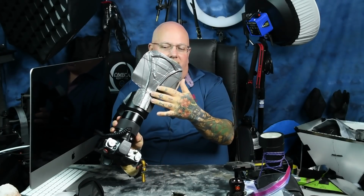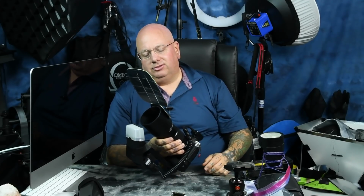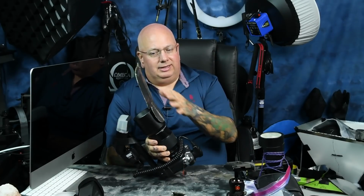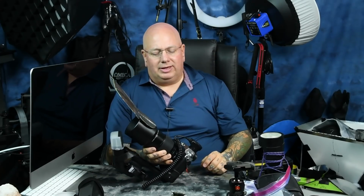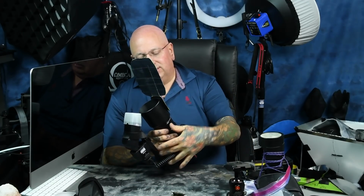On the other side I actually have duct tape, the heavy-duty duct tape that's holding in two wires so that I can bend this and it will hold its bend. You can see these two wires in the spine of this, and this is of course just hook and looped onto this lens hood. This doesn't weigh anything, so the totality of weight is about an ounce, 3 ounces, and the speed light.